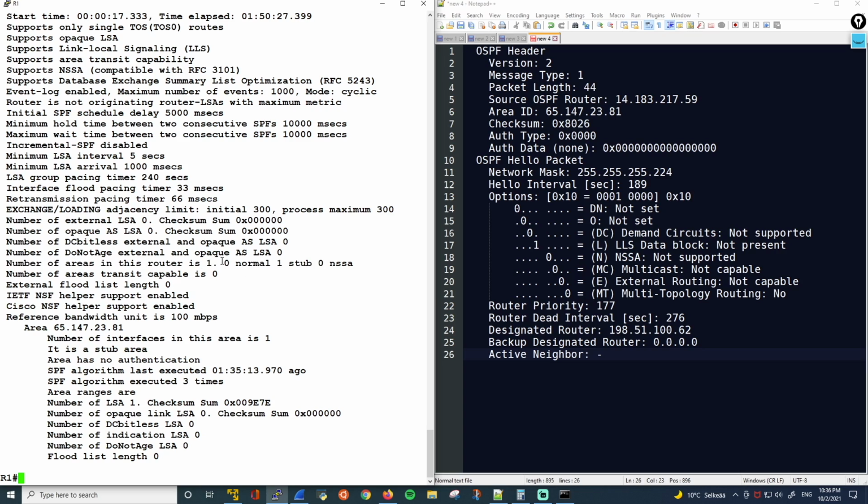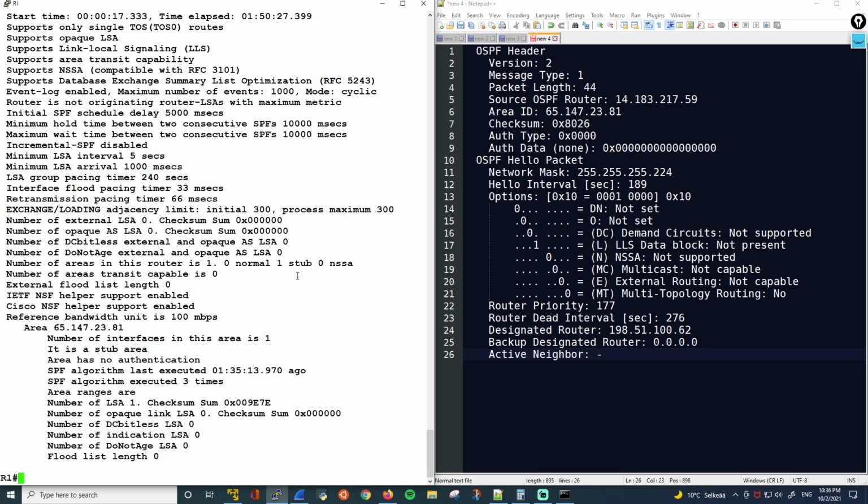So you can see 0 normal areas, 1 stub area, and 0 NSSA. So you can see we have 1 stub area here, which is why the bits are marked as they are in the options field. So both NSSA, the N bit, and the external routing capability, the E bit, are set to 0. That then indicates that this is a stub area.